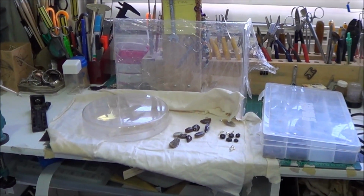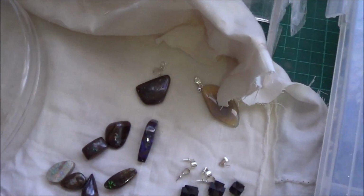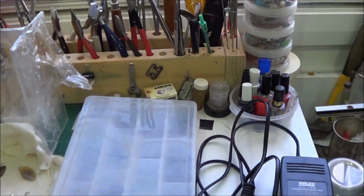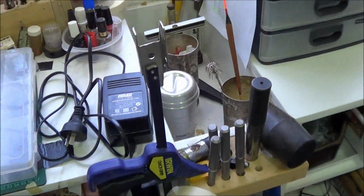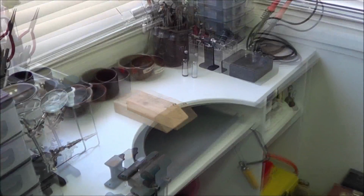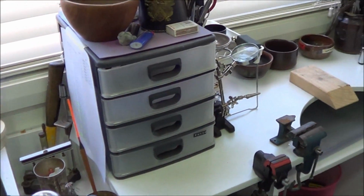And right now it's also a drilling table because I'm just about ready to drill some holes into these gemstones that I've got here. It's only a small table, but it works well for me, with a caddy there for my tools. In between is the other table, which is my metal smithing. And of course opposite that is my main faceting machine for cutting those pretty gemstones like those ones.